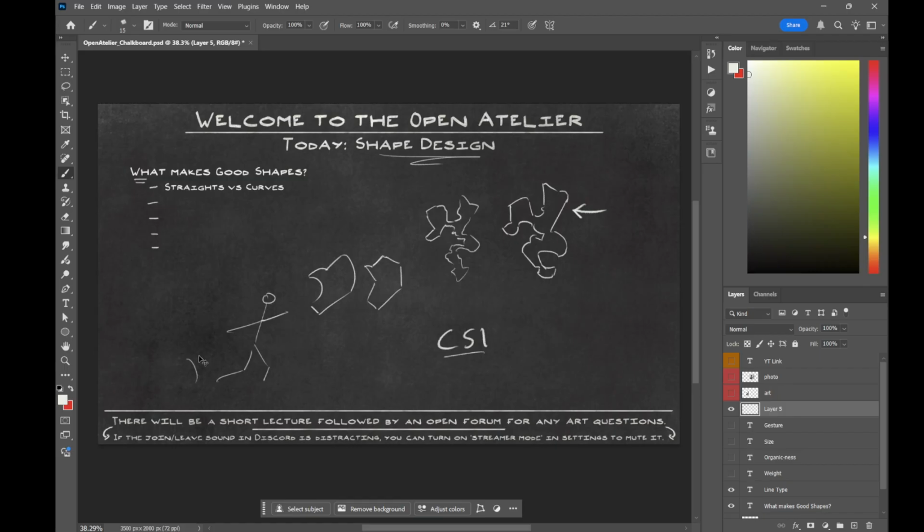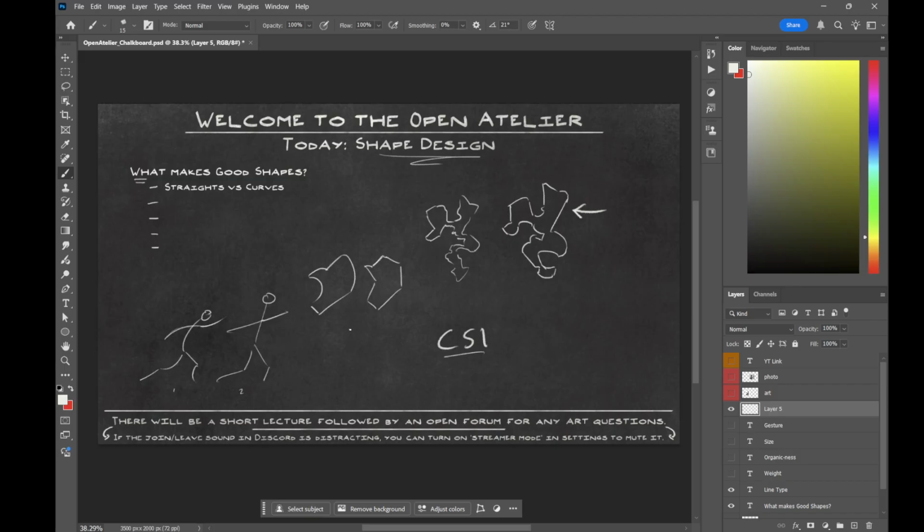So, for example, if we take this front leg and maybe we have it like this, but then we curve like this to show some of the weight. We take this back leg like this. Let's have him hunch over a little bit and arms like this. We end up with a more dynamic feeling pose and a more interesting feeling pose, even though the base pose that we're working with is not actually different. And that's because we have a blend: the arms are this S curve, we've got a C curve here, and in some of the legs, we've got a couple of straights tying down the important parts of the legs, grounding the figure. And so this is again going to give us a more interesting and more dynamic feeling gesture.